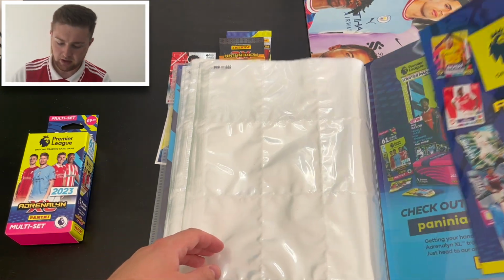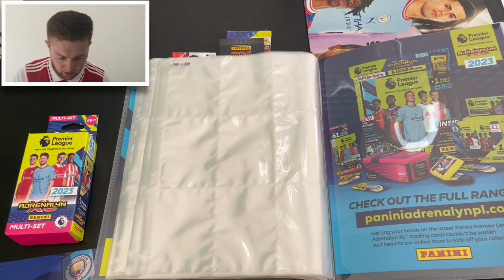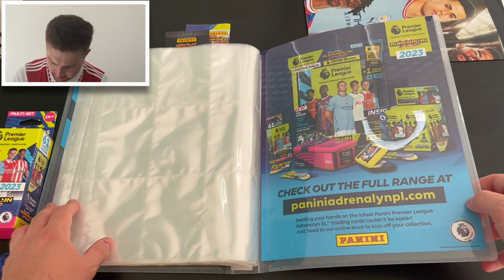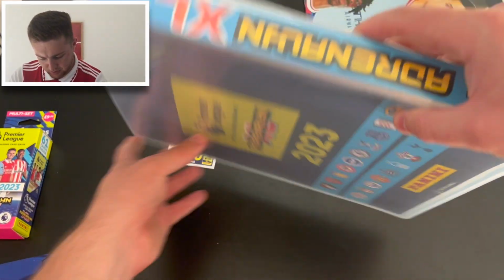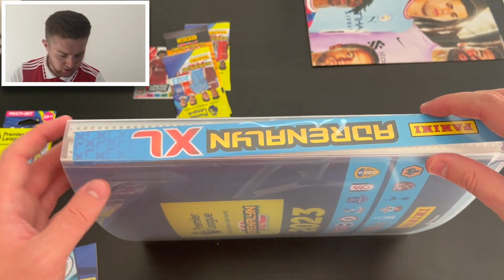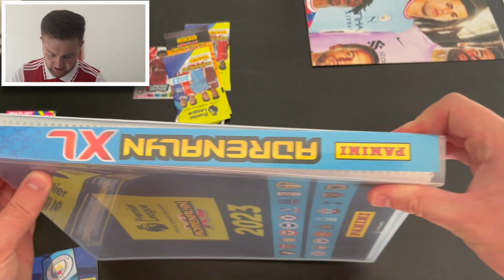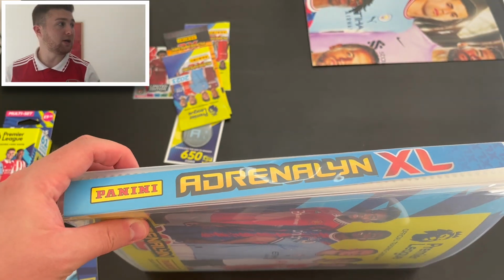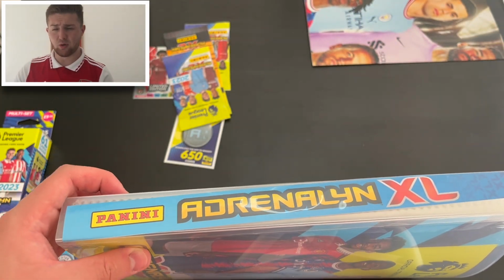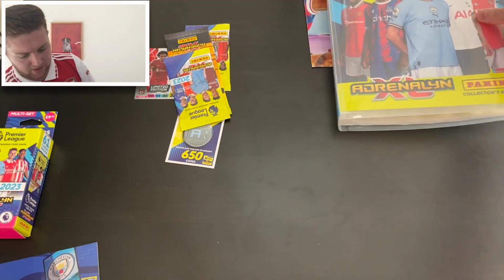Then we've got our back cover, so we've got to check out the full Panini Adrenalyn range just there, with some nice array of products. Nice little back cover, of course, the lovely blue spine. The fact that Panini have got a new spine this season is fantastic. It's always good to refresh the spine of the album, just so when you store them up, it looks good in your collection, lining them all up. It's fantastic. So there's our binder.